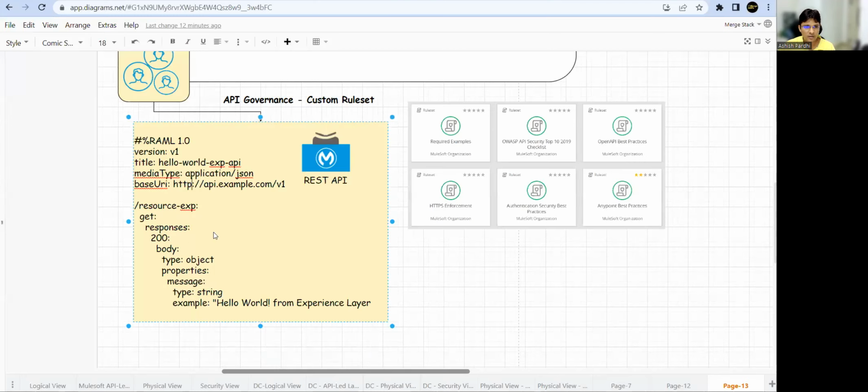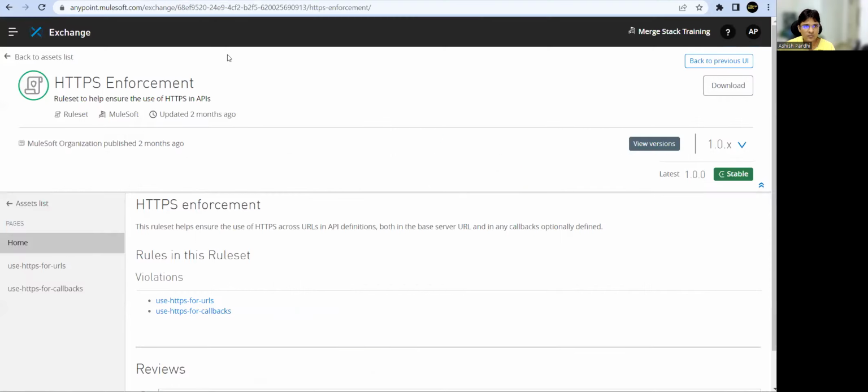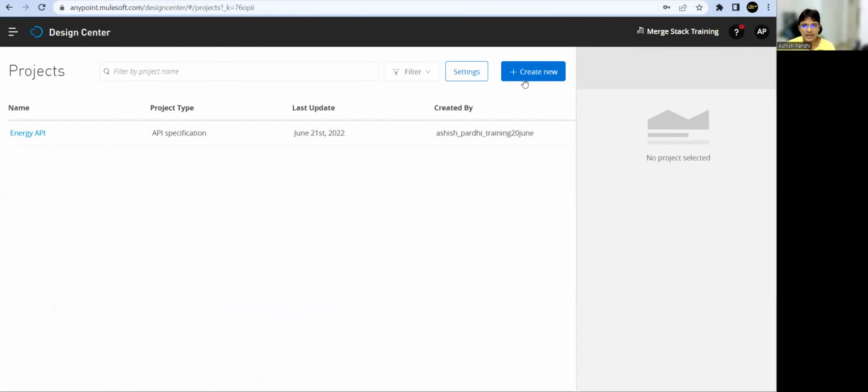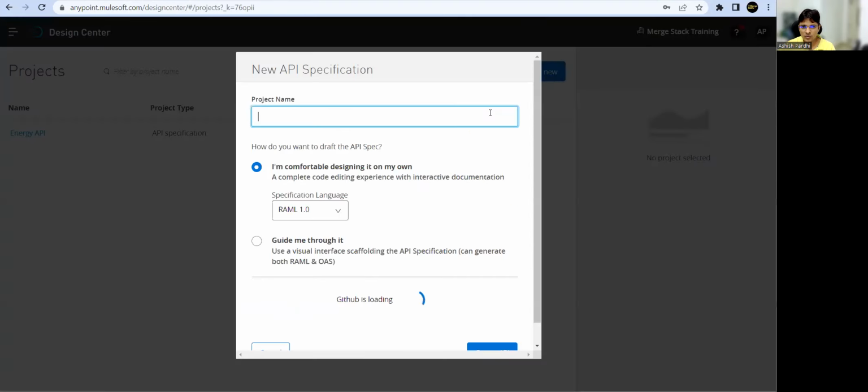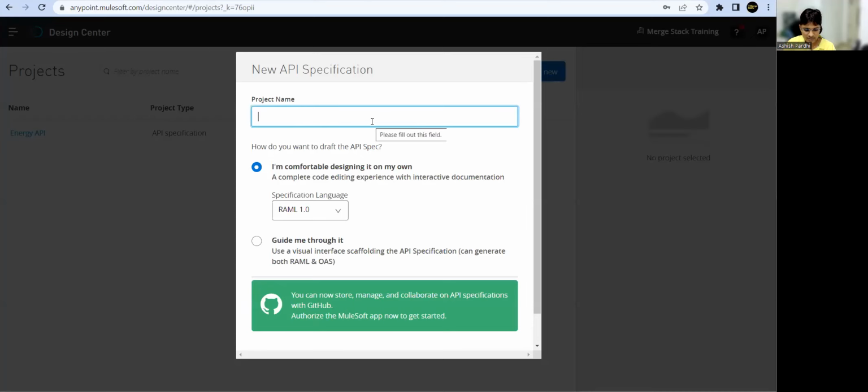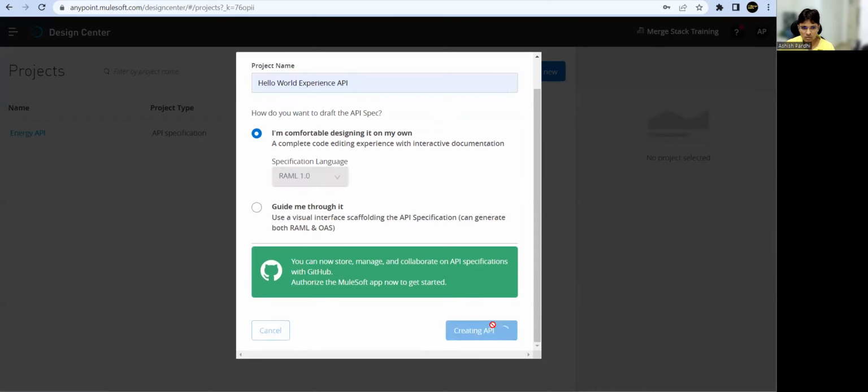So let's go to our Design Center and create a simple API. I'll call it hello world experience API, and we'll use RAML 1.0.